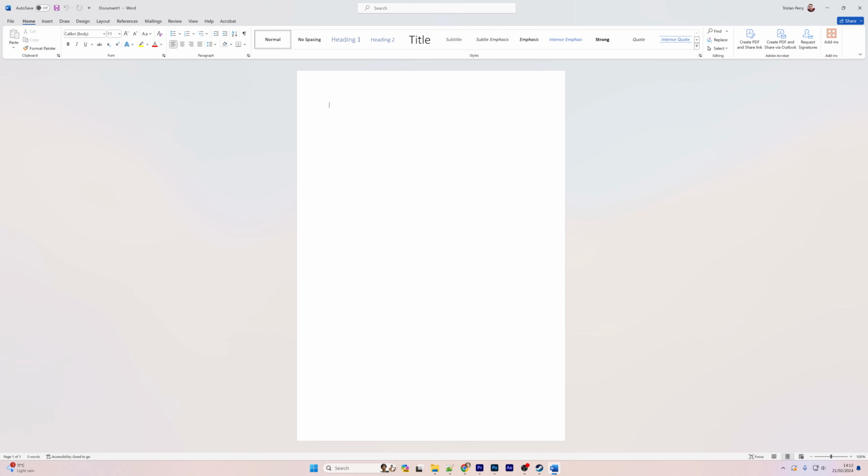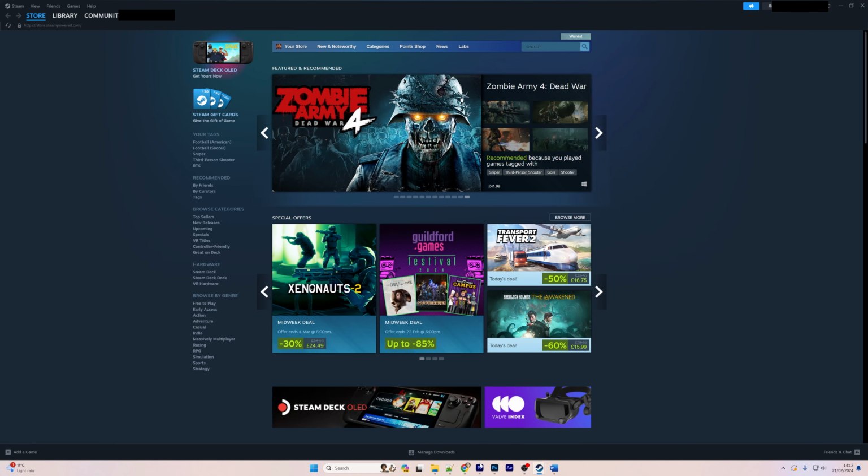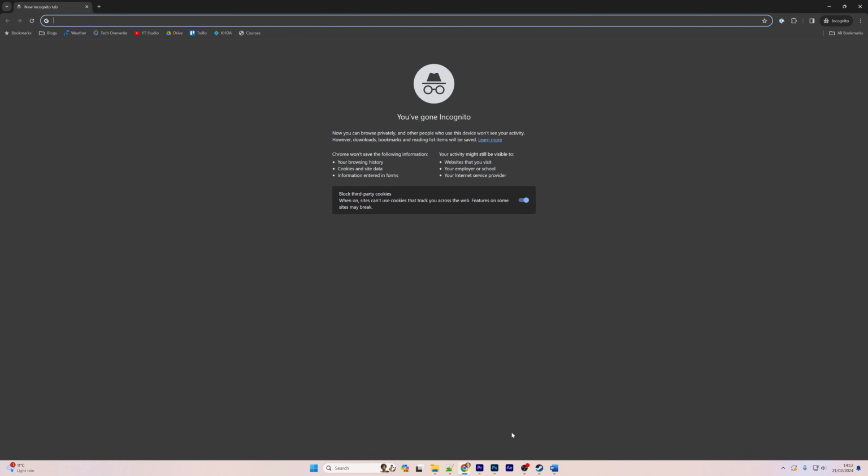You'll then just need to re-download the programs that you tend to use the most, for example, Microsoft Word, Steam for games, or browsers like Chrome and Firefox. The benefit of a full reinstall is that you're starting fresh, and any weird background programs, or even viruses, that were draining your CPU will just be washed away.